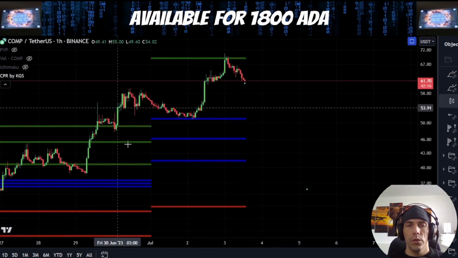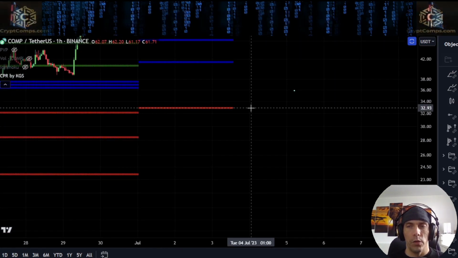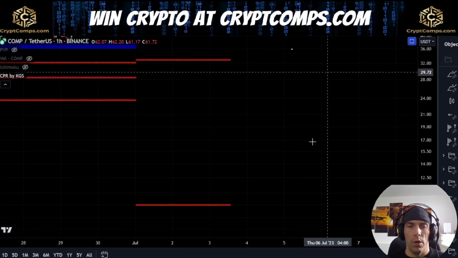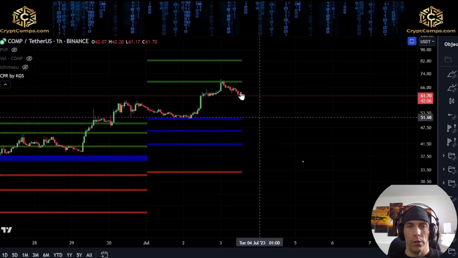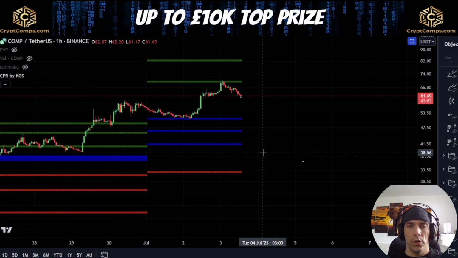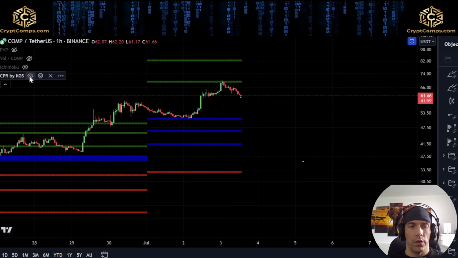Alternatively, if we do start to lose these central CPR lines, what we could see is price could actually be gravitated towards this 32.93 as a R1, and this R2 is actually sitting down here towards this $10 area. So need to be careful of this. If we do start to break down in a deeper way, we could actually be looking to come down and test some of those levels.